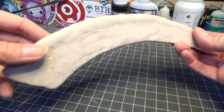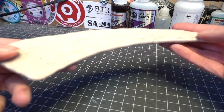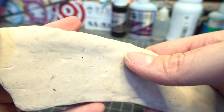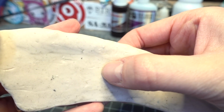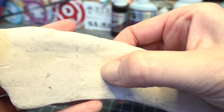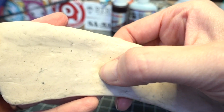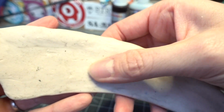Here is the hopefully cured ear. I left it in the toaster oven for half an hour, and you can see here some of the little crescent marks from my fingernails when I was sculpting this. And now when I try and create more of those, it's not happening. It's just springing right back. So I think that's probably a good sign that it's actually cured.